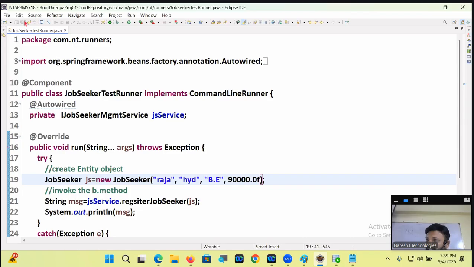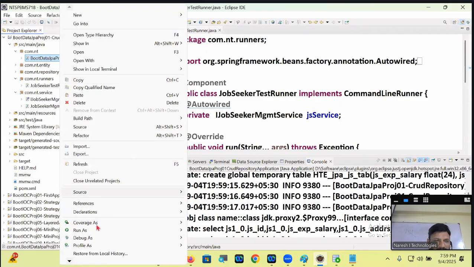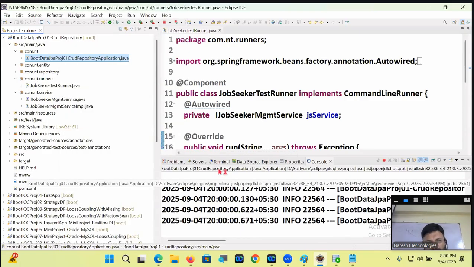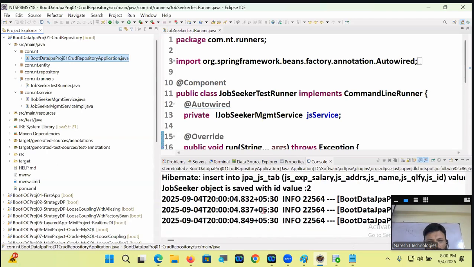It says no record exists. I'm thinking to update, but the record is not there. The save method is a multi-purpose method. I'll introduce the update activity later. Till that time, don't give it. Make sure that it is generated dynamically. Run as Java application. If an exception still comes, I should make sure it doesn't.